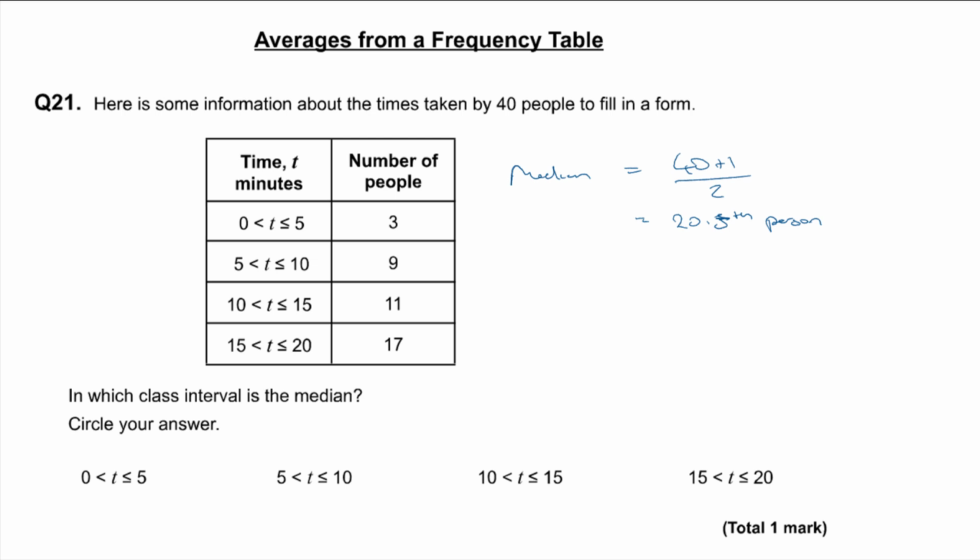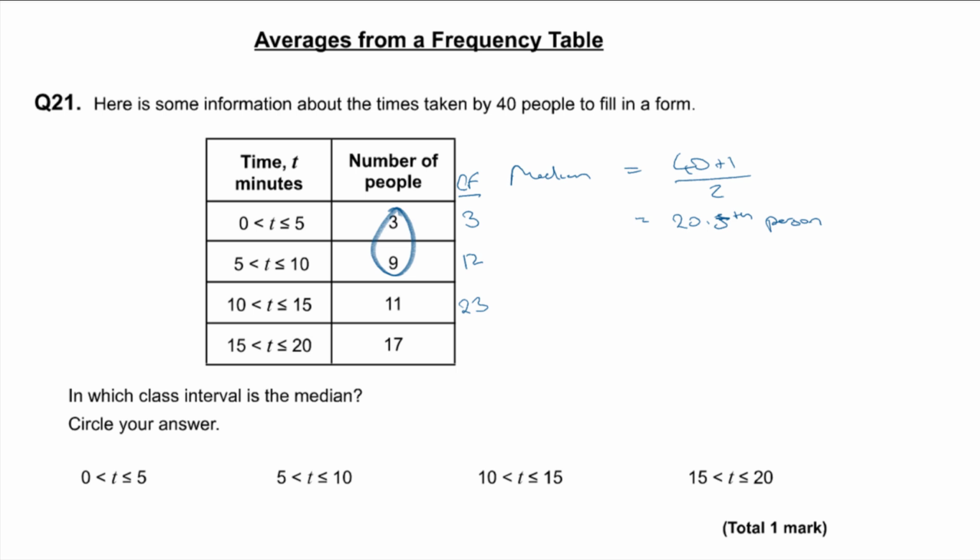You can use cumulative frequency to kind of track them down. So if we rank them from fastest to slowest, then the fastest 3 people are going to be ones with those times there, aren't we? And then the next 9, the next fastest, are going to be those 9 there. That takes me up to 12 people altogether. So the first 12 people are in there. And then the next 11 people are in the next group. That takes me all the way up to person 23.